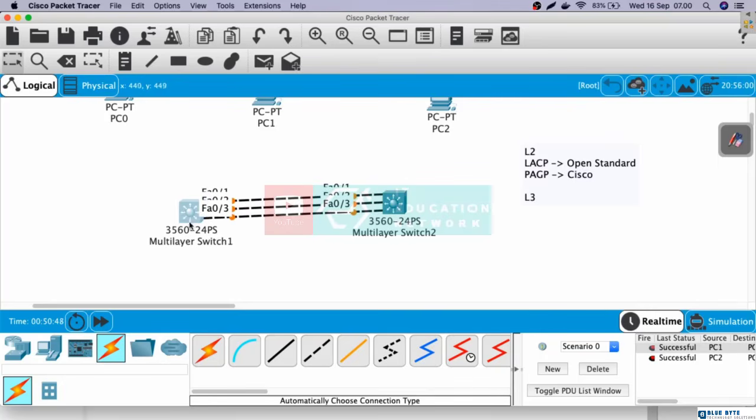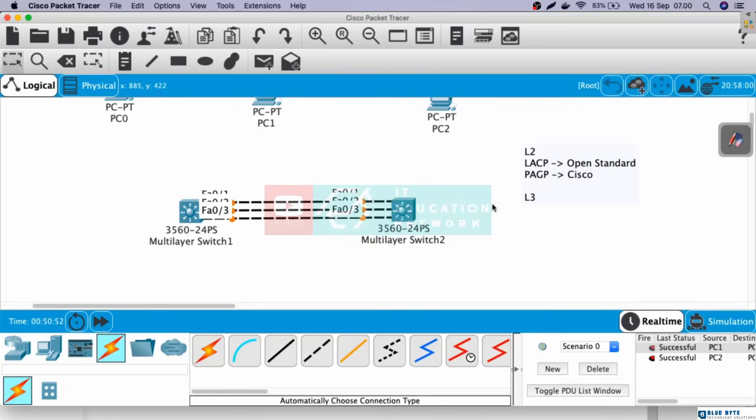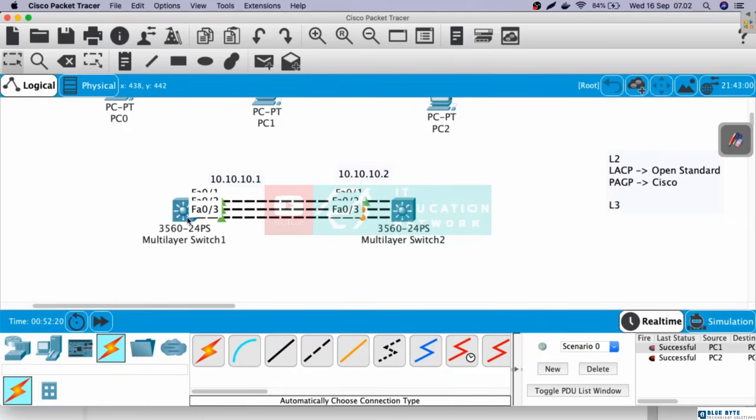Because this will become layer 3 Etherchannel, we will configure an IP address. Let's say in multi-layer switch 1, the IP address is 10.10.10.1, and in multi-layer switch 2, the IP address is 10.10.10.2. Let's start the configuration.